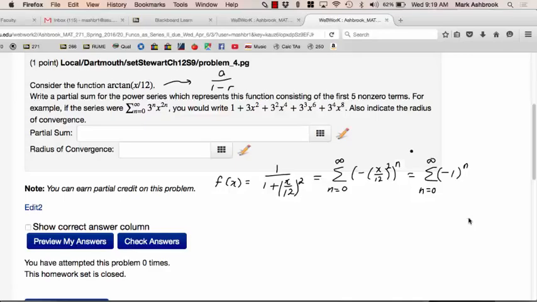And then we have (1/12)^(2n) and x^(2n). So I'm going to split up the negative and the x and the 1/12 all separate. So I'm going to have 1/12, that's to the 2n, and then the x to the 2n. And this is going to be very convenient when we take the antiderivative.